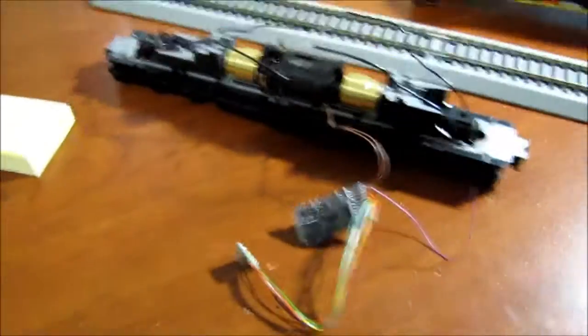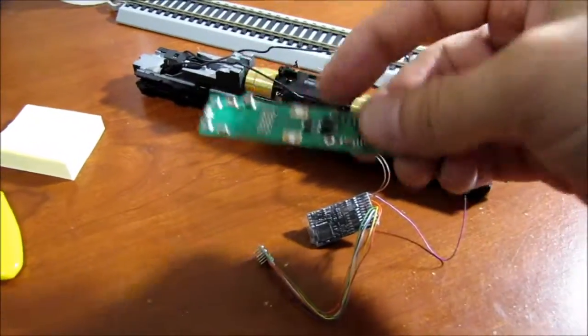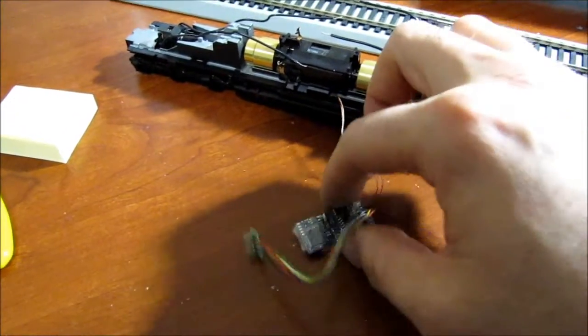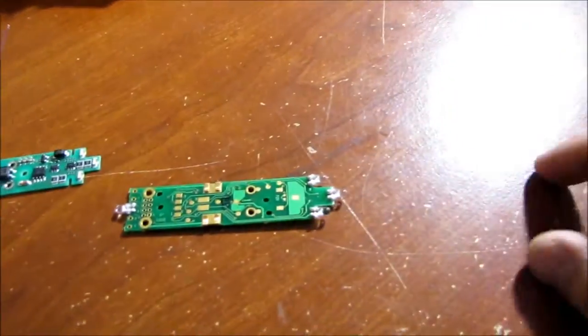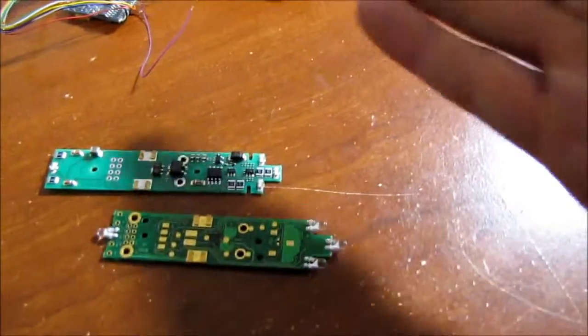Okay, I've been working on this for a couple of minutes now, so I removed the light board. That's the stock light board that was in there. I took out the 8-pin socket, which is holding in the LokSound decoder. Of course the easy route would be to throw in this Digitrax. It'll just fall right back in there. It's got the same screw mounts and everything. It's designed for the Kato.